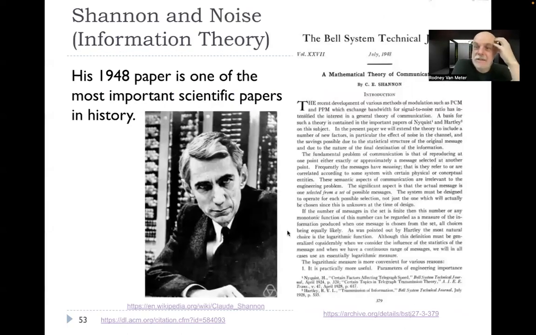Before we go into that in detail, though, let's wind back and talk about a guy named Shannon, Claude Shannon, one of the most important scientists of the 20th century. This paper that he wrote in 1948 is considered one of the most important papers in scientific history: A Mathematical Theory of Communication.